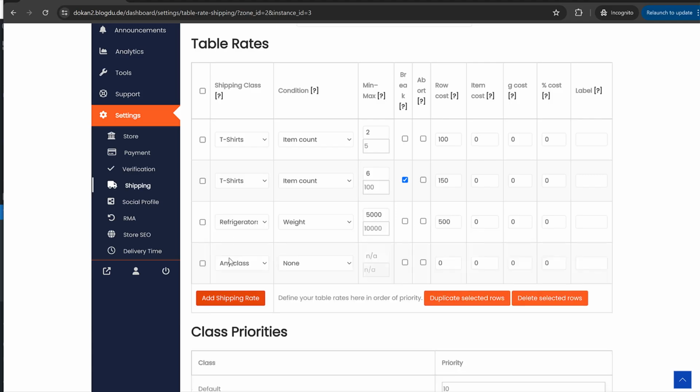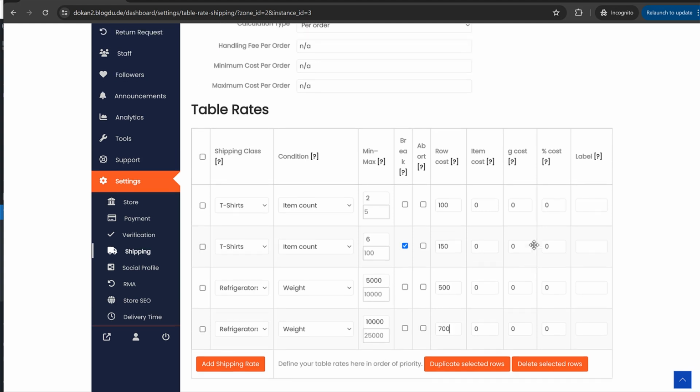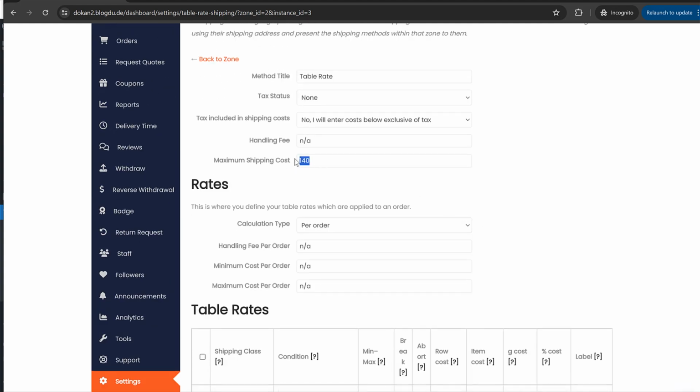Then again, we'll add refrigerator. If the weight is between 10,000 to 25,000 grams, which means 25 kgs, then we will charge maybe 700 rupees, something like that. So you can create this kind of table. And again, we have already added the maximum shipping cost.